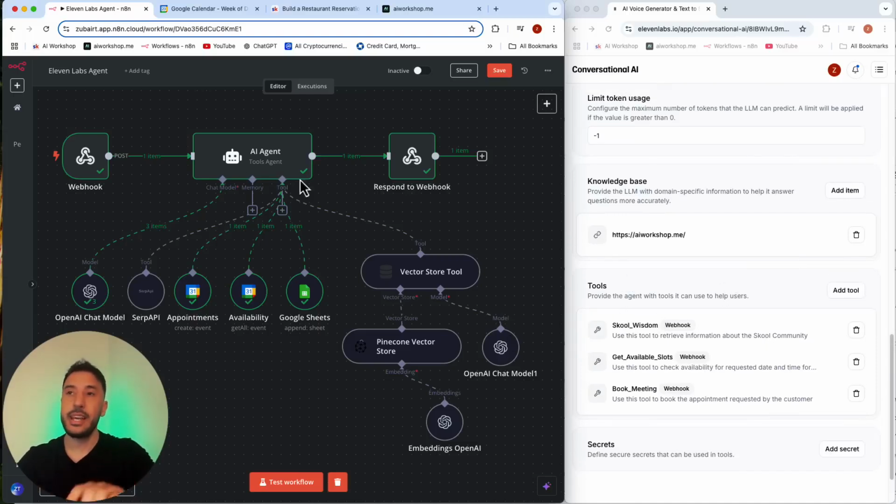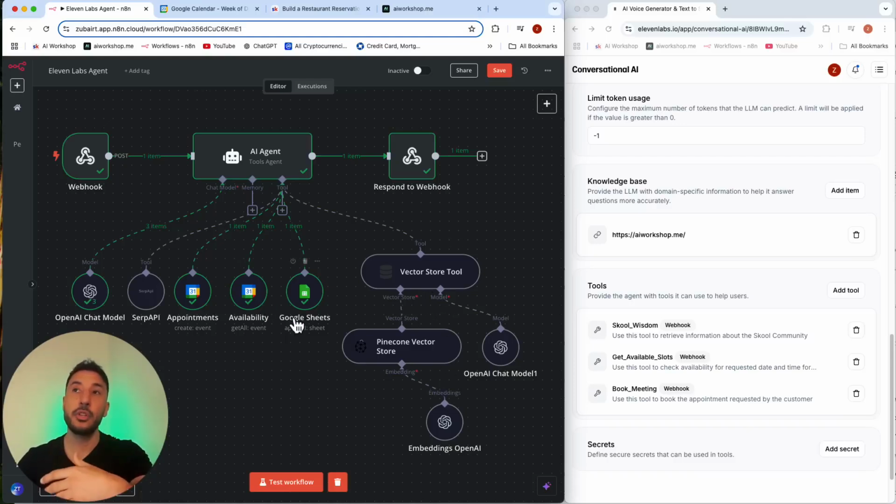whenever the user is asking something particular, which tool to use. Then we can send that information to our AI agent on n8n, and this AI agent will be able to make an independent decision as far as which tool it has access to it could use to retrieve that information. In our particular case, when I initially asked it the question about the school community, it reached out to the vector database here, because all of the information about the school community is sitting right here.